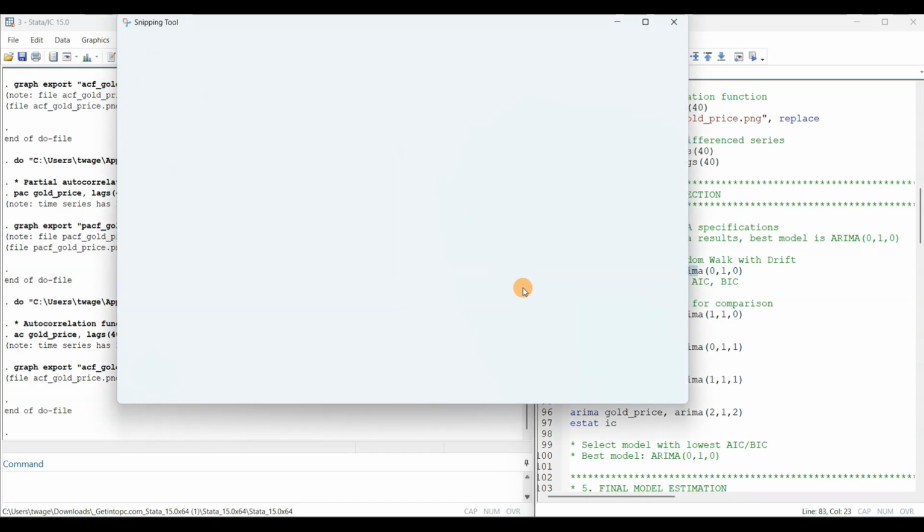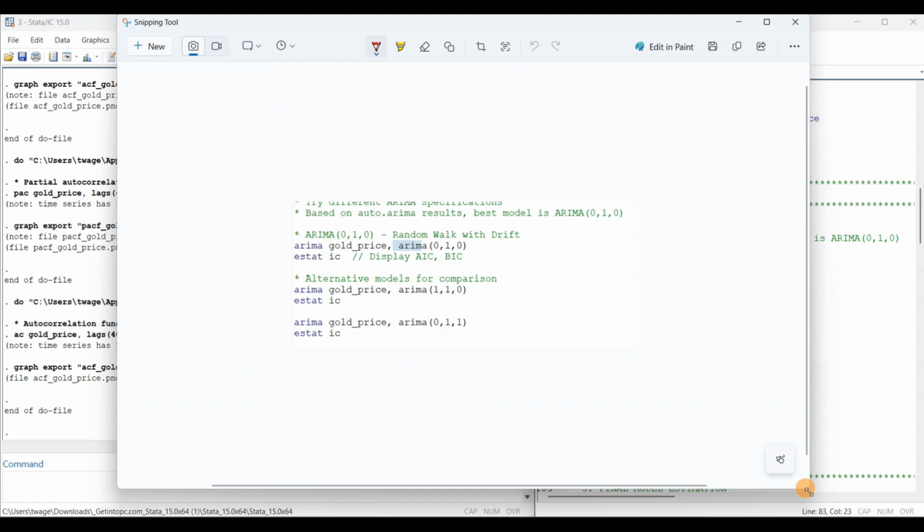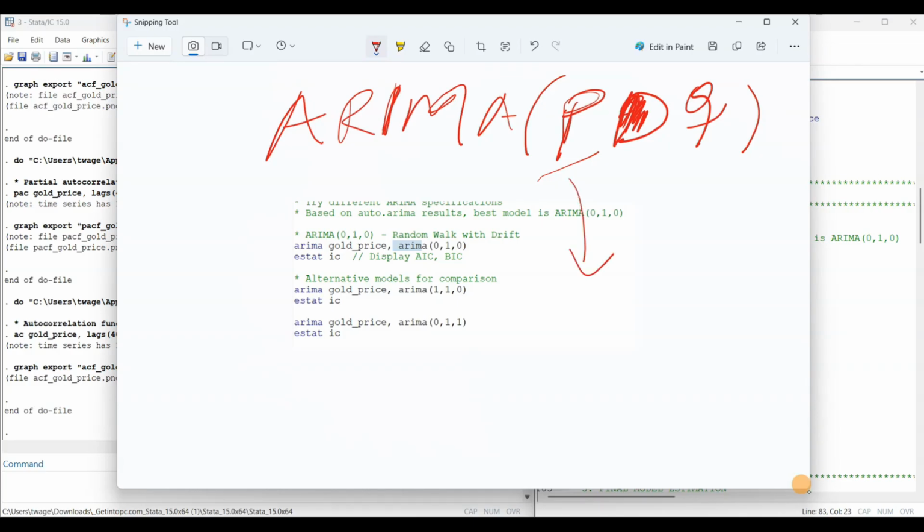If you are given ARIMA with p, d, q: the p stands for the AR lags, d stands for the integrated part, the difference, and q stands for MA.